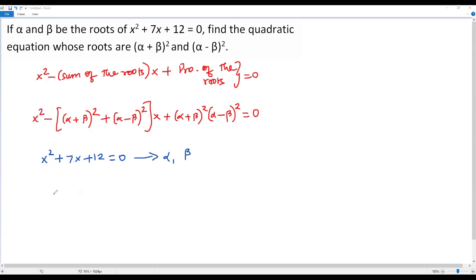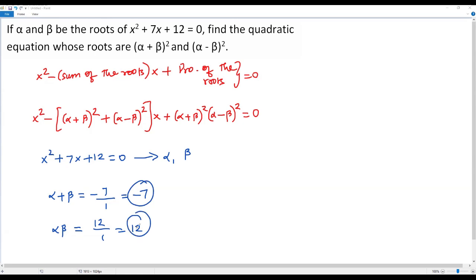To get the sum of the roots, alpha + beta equals negative the coefficient of x, that is 7, so negative 7 over the coefficient of x², which is just 1, the value of a. When I divide negative 7 by 1, I get negative 7. Now to get the product of the roots, I multiply alpha and beta. The formula is c over a, the constant term 12 divided by the coefficient of x², which is 1. We get 12. Now I have the values for two things: the value of alpha + beta is negative 7, and the value of alpha beta is 12.